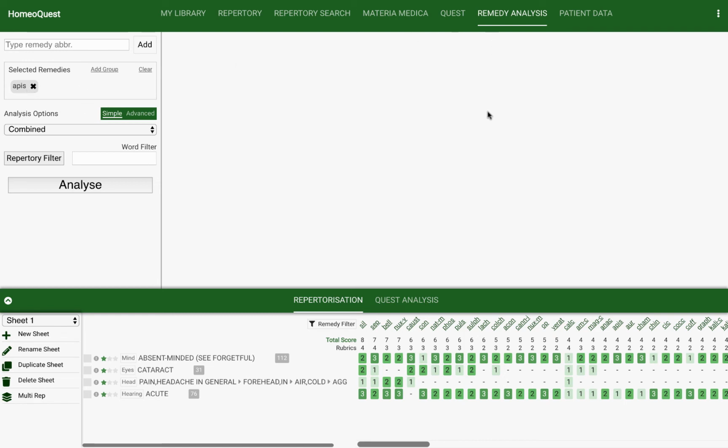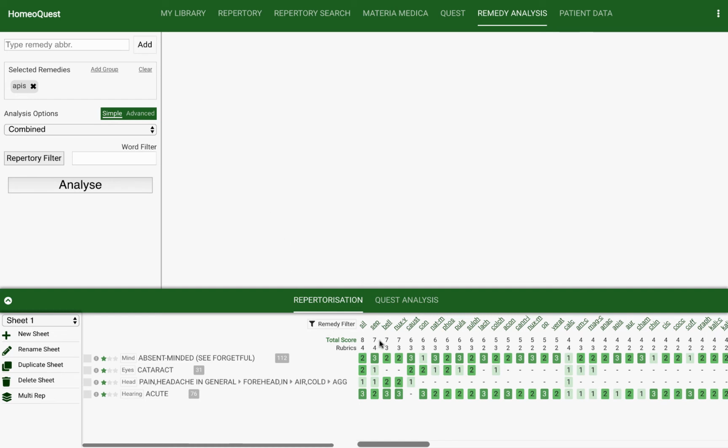Now this is a beautiful section because here you can extract the reverse Materia Medica of Apis, or you can extract the common themes. So there are 2 or more remedies that you put in here, and you can extract the common themes of different remedies. You can use it to extract a therapeutic Materia Medica of Apis. You can extract unique PQRS symptoms of Apis. Using these different analysis options, you can basically derive the entire analysis of the remedy in the remedy analysis browser and exploit the full potential of your repertories. Now, this is a beautiful section to select the best prescription after repertorization.